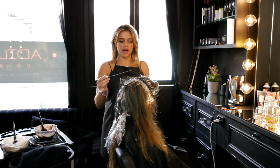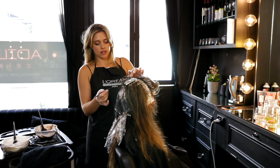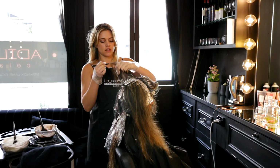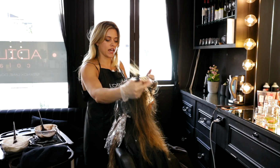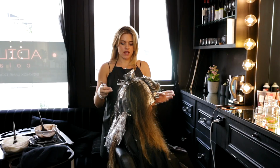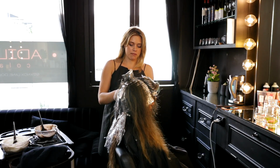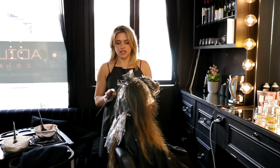I've now finished applying all of the baby lights through the top section, and I'm going to begin stretching out Rowena's roots and covering up these old highlights with our gloss that we prepared earlier. Flipping them up one by one, applying the gloss, and then when I get to the bottom I'm going to start balayaging back up again, so you're not flipping the hair back and forth and loosening those foils.